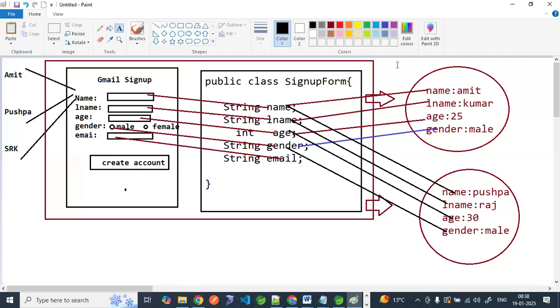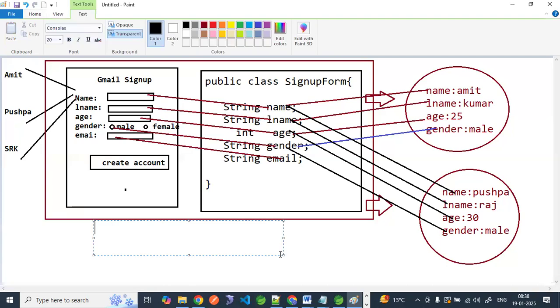So how do we create this object, guys? In the backend, let's say signUpForm is the variable name, equal to new, using this class name. This is the syntax to create a Java class object. Very, very common and very, very important. When you want to become a developer, you should think in this way. This is your class name, and this is your variable name.